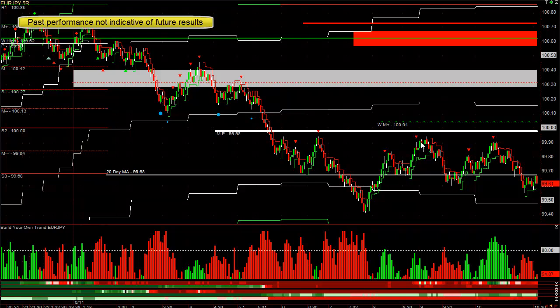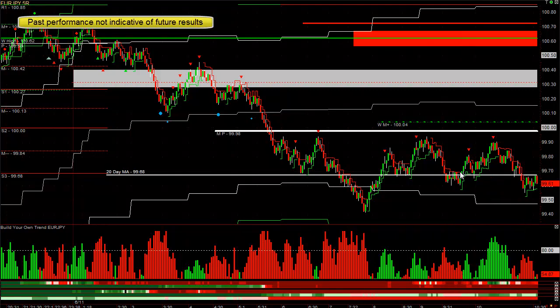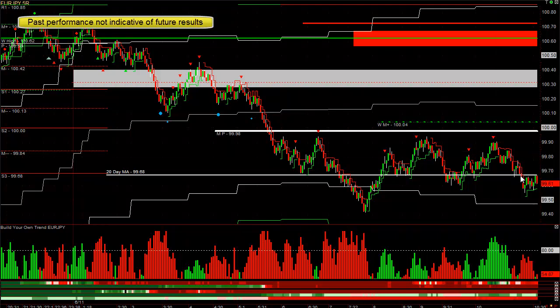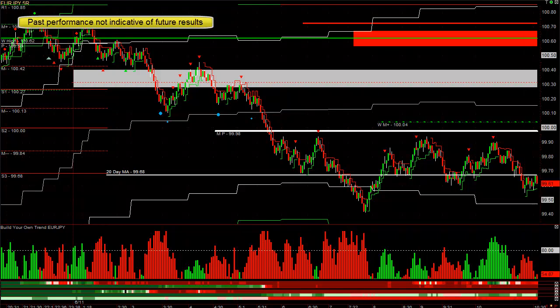So here we have another pullback. Trailing stop gets hit at 83. You're out, and you get out here at 69. You have a nice tiny little loss here. Another counter trend sell signal. Anytime you get a sell signal within a bunch of up-down bars like this little rectangle pattern, that's very high probability. I would be selling this right here at 84. And then, again, your trailing stop got you out here with the 20 pips on that trade.